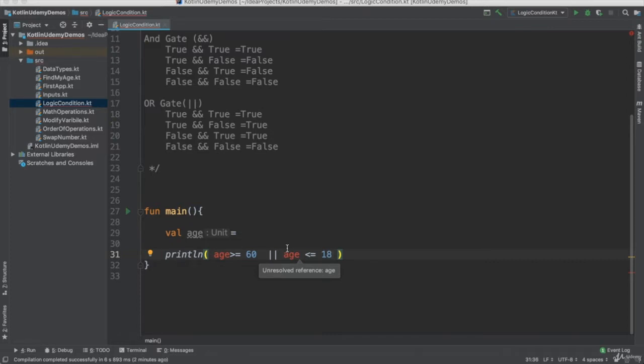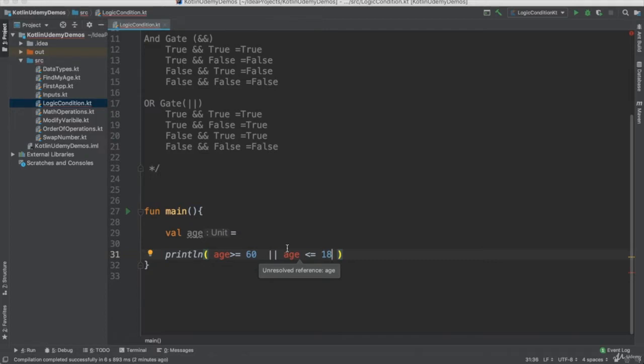So someone told you, anyone whose age is less than 18 years and whose age is greater than 60 — you cannot have an age less than 18 and at the same time an age greater than 60.